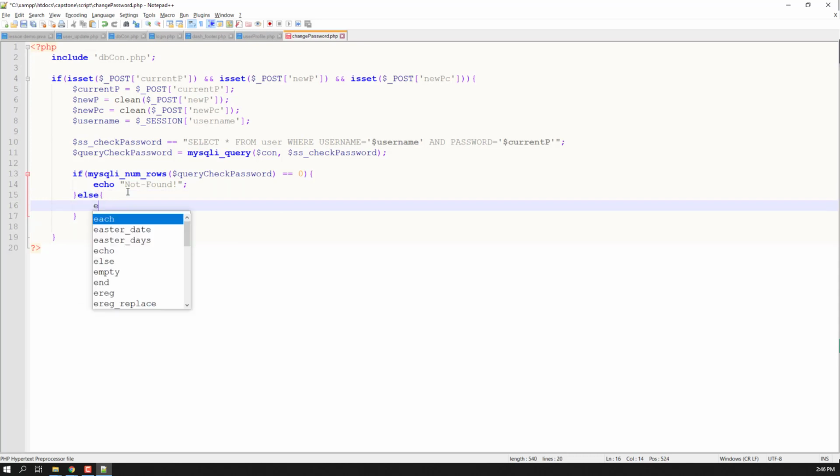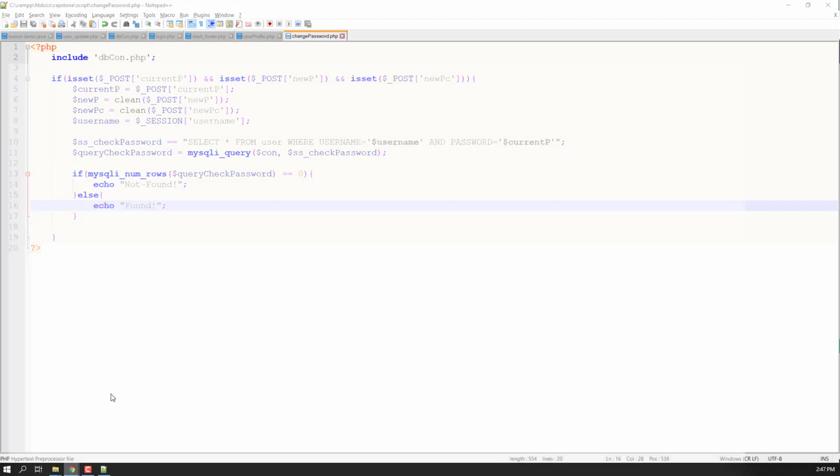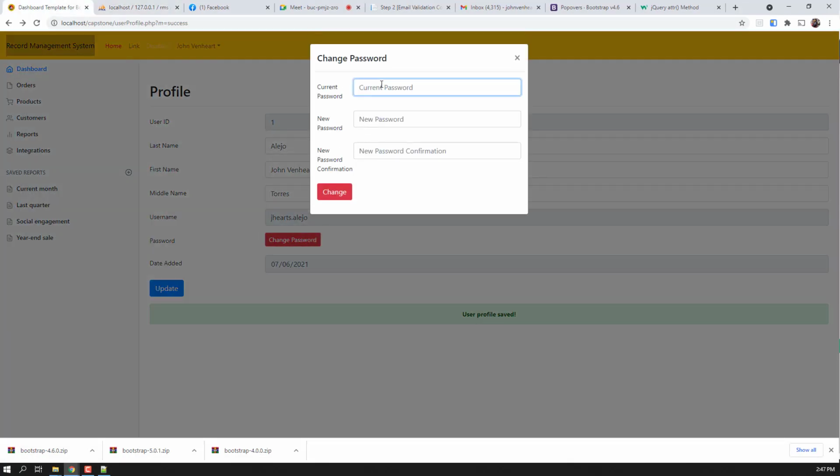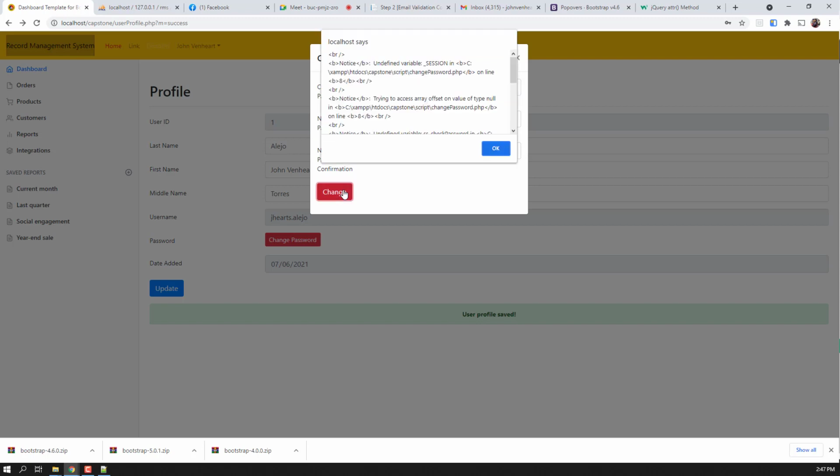Else is found. So now we refresh. We see 1 1. It should be, if not the same password, an error.